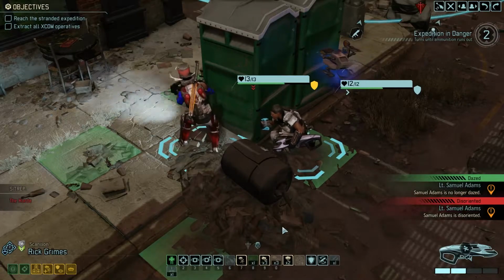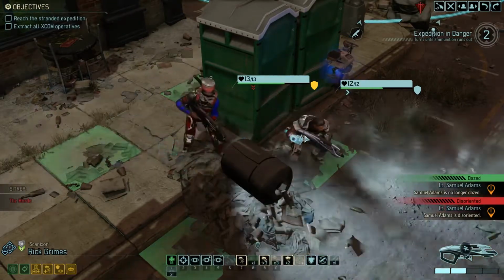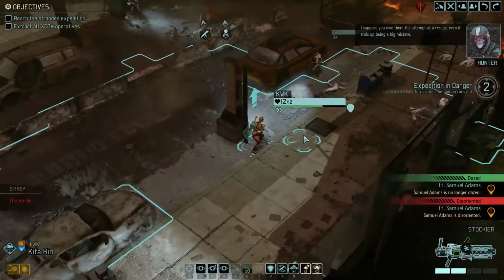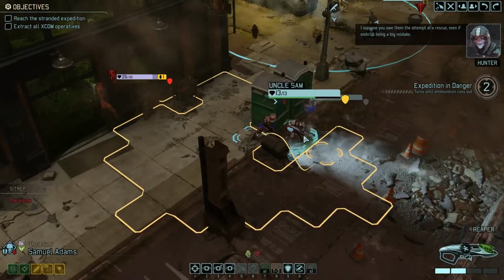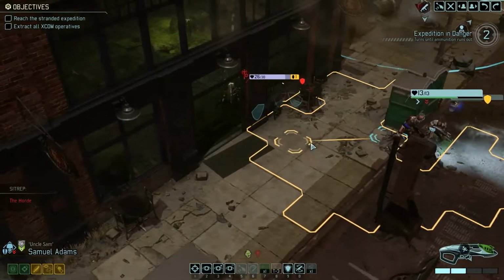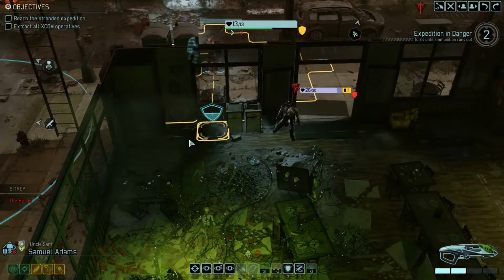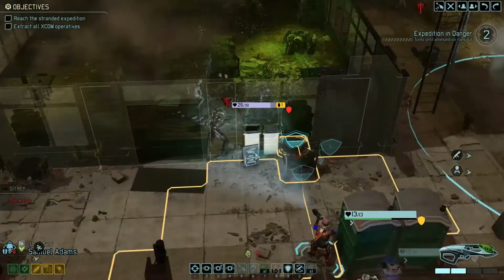Whoa. What just happened? He's not disoriented anymore because he's got Stand By Me, right? I suppose you owe them the attempt at a rescue, even if it ends up being a big mistake. Alright, Uncle Sam, can you get anywhere for a flank? No, you totally can't. You're so close, but you can't get a flank.